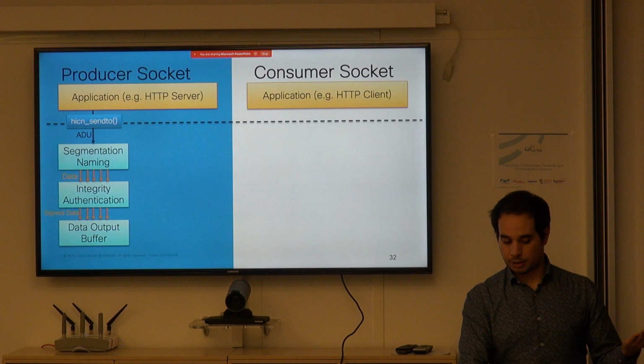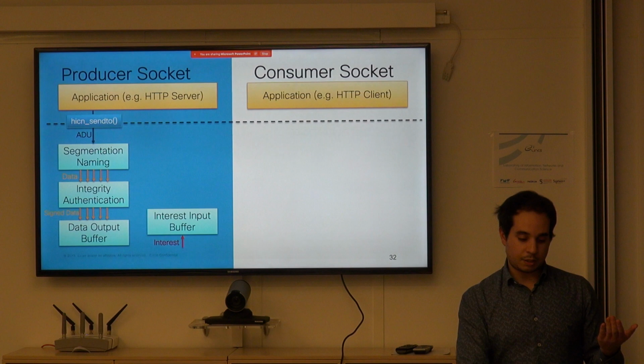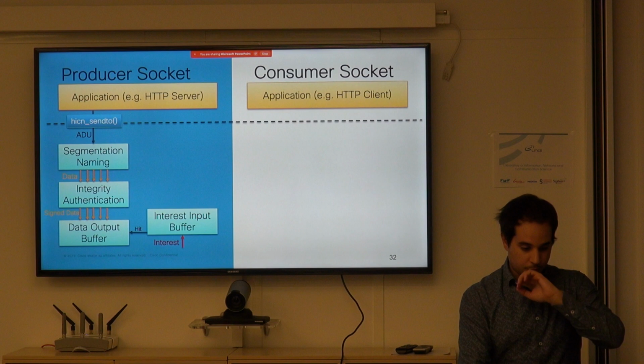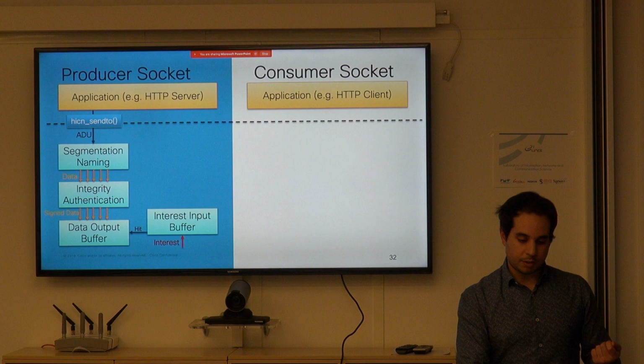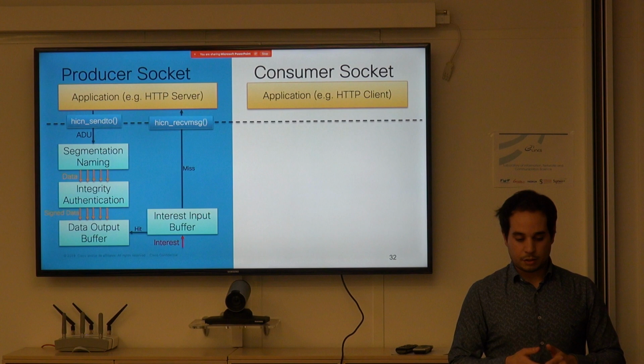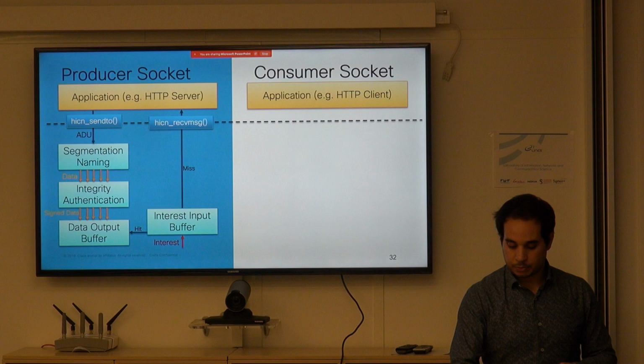local output buffer. When the transport receives an interest, the first thing the transport does is check if there is a corresponding data which can immediately satisfy the interest. In this case, the transport replies directly with the data without even notifying the application. Otherwise, the application is notified with a signal, which means: okay, I received an interest, but I had no way of satisfying the interest. So you should write properly, for instance, producing the piece of data.